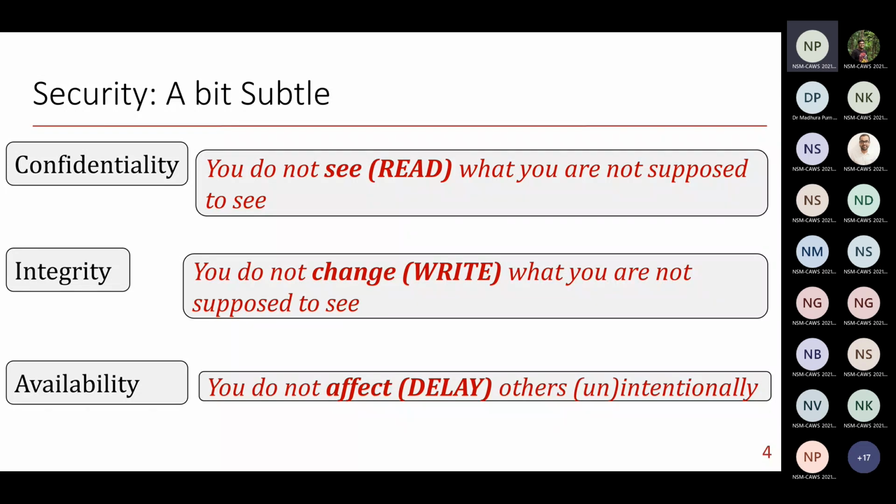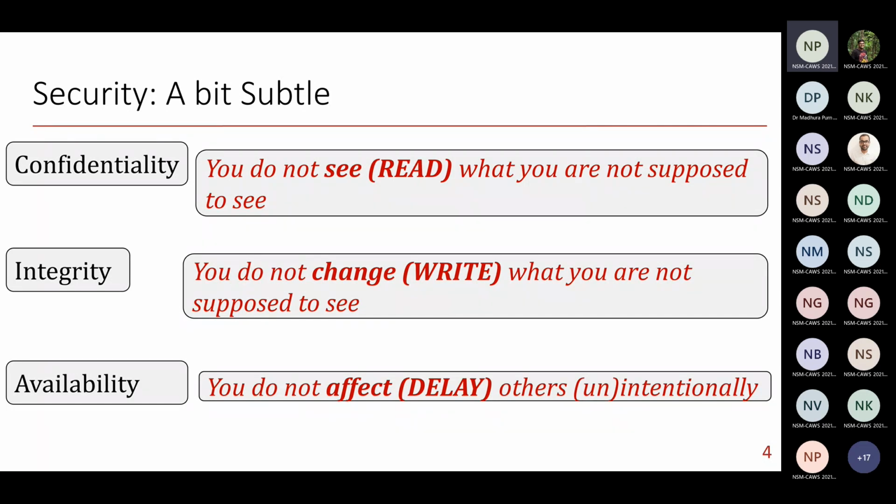There's a standard definition called the CIA definition, which stands for confidentiality, integrity, and availability. Confidentiality, you can correlate with your process or an application. It is defined as: as a process or application, you don't see what you are not supposed to see. You can correlate with your virtual address, your virtual memory, all other concepts. If you are not supposed to see something, you should not be seeing it. That's the confidentiality aspect.